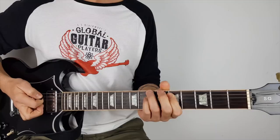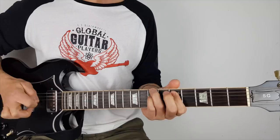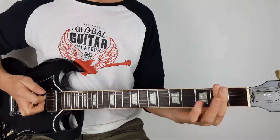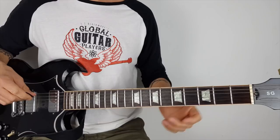Now on the record, there's two guitars originally, and you can hear the lower guitar down here. And that's just all bottom three strings covered, and then just open. That's just to give it a much thicker sound. It kind of sounds like a drop C tuning or a 7-string guitar. We're not worried about that because we're just on a standard guitar.